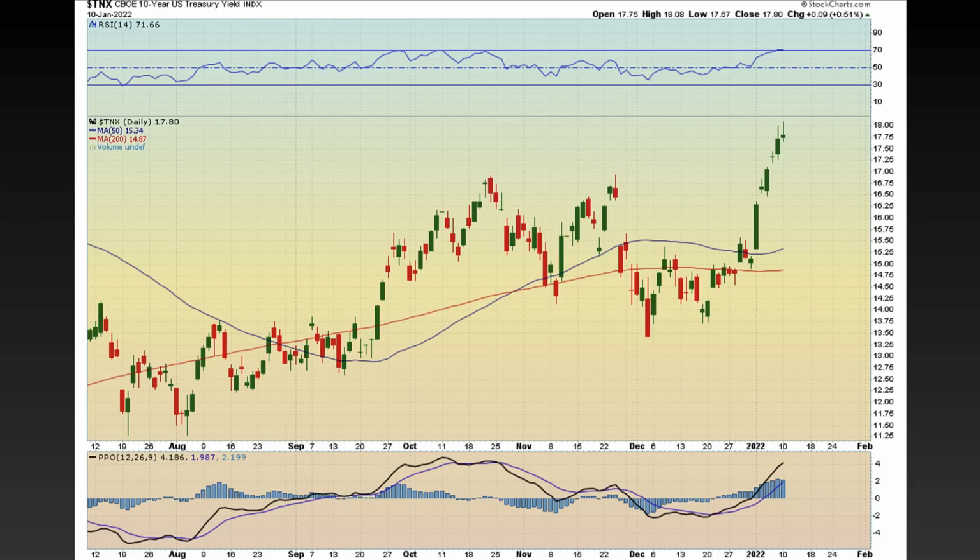If you take a look at the 10-year yield, a little bit of a shooting star type candle as the 10-year yield has been getting pretty darn frothy, but it still ended up on the day, right? But it started to back off intraday. So where did we close at? We closed at, where's the high? Where's the close? Oh, there it is, 1.78.